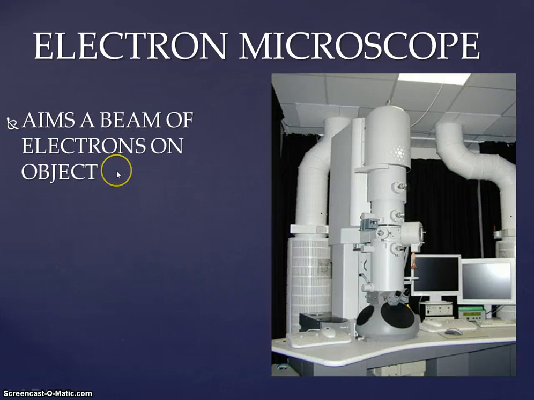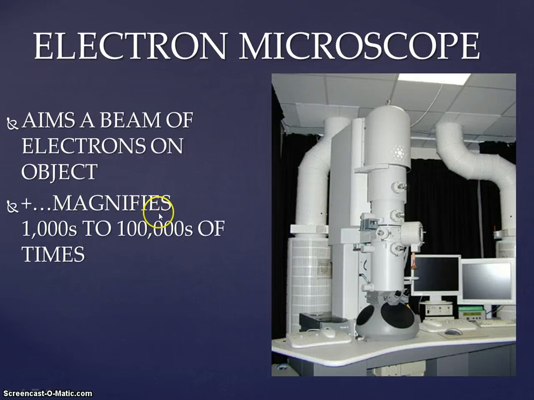It works a little bit differently in that it aims a beam of electrons on, or in some cases through, a specimen we're trying to look at. So it's not going to use light, it will use beams of electrons. What makes that so amazing is that we can enlarge images thousands of times, up to hundreds of thousands of times. You can take something amazingly tiny and make it appear 20,000 times larger. To put that into perspective, imagine being able to enlarge yourself 20,000 times. If you're 5 feet tall times 20,000, you're going to be pretty large. A lot of detail there.